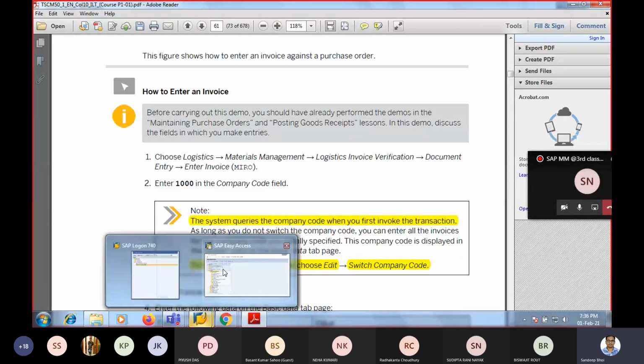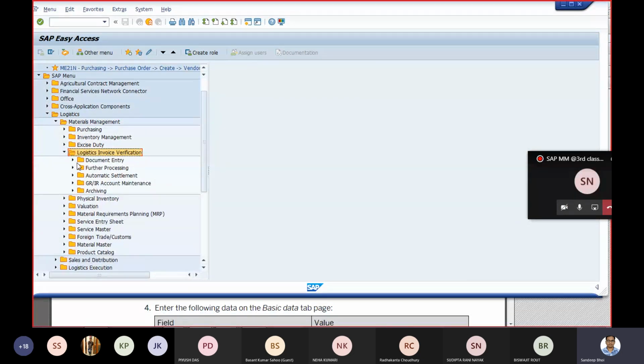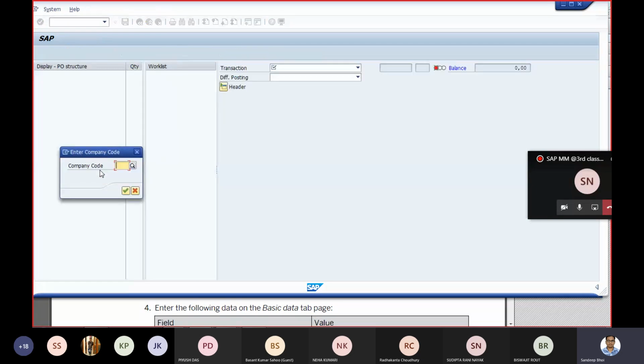So that is logistic invoice verification, document entry and MIRO here. So this is the enter invoice. You can directly write MIRO, the transaction code. While entering MIRO, you need to give the company code.